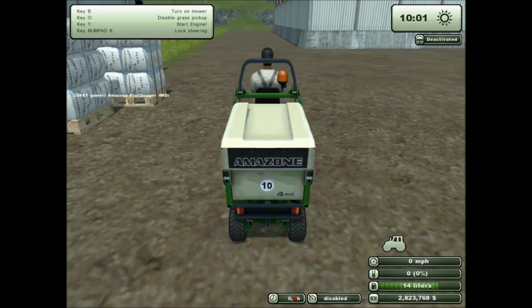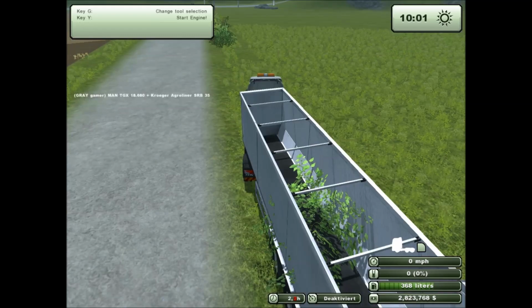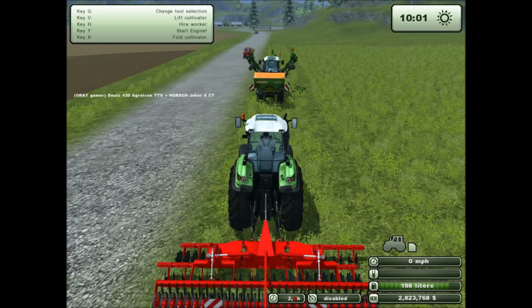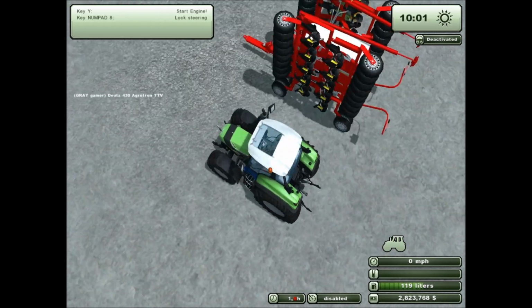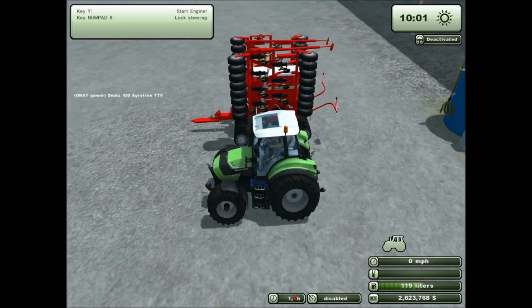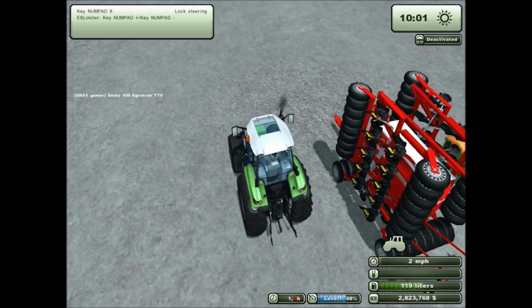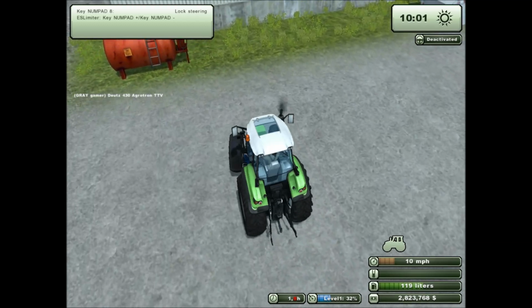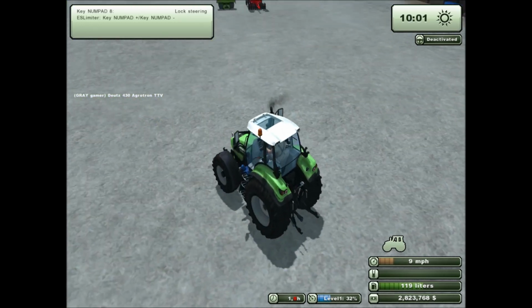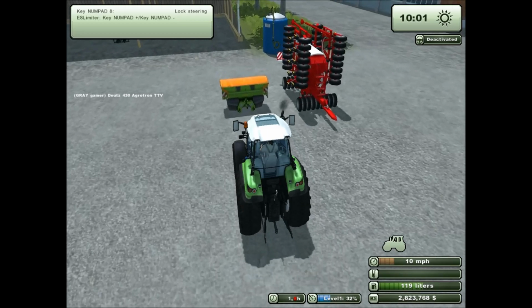All right, let's tab through and find our... There we go. All right, so let's see. It looks like it's the attachments on the front there. Okay, so let me start this up. Slow this one down quite a bit. There we go. Now we can bring it around and attach it.